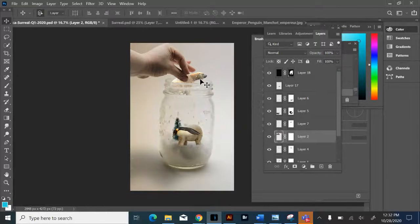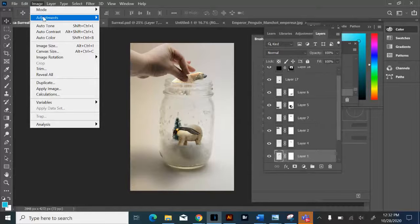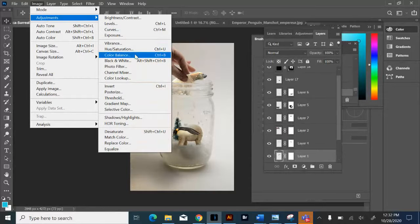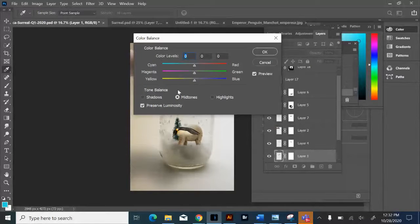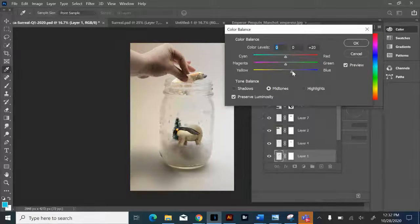You may end up, like this polar bear is a little bit, let me find that polar bear again. He's a little bit yellow. You could change the tone of things or the color balance in things. So I have to click on the bear. He's right here. Image, adjustments. I like to go to color balance. And if it's really yellow, you can slide this slider to the blue a little bit.